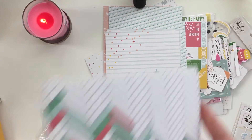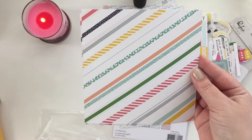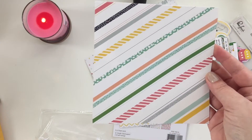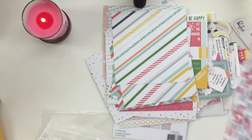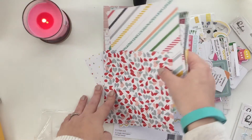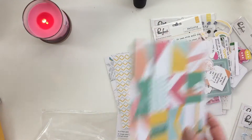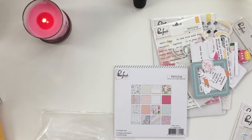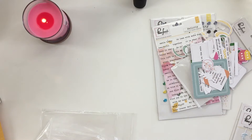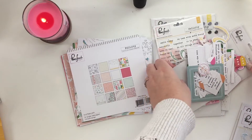What I love about Pink Fresh Studios is that their designs are always so different from what everybody else is doing — the way they use their colors and their designs. They're always like one-upping themselves by doing things that no one else is doing. I'm just so surprised that a lot of other companies aren't picking up what Pink Fresh is putting down. This is a fun collection — all their collections have been really eclectic and wild. I can't wait to get my hands on the Fancy Free line; I'm so looking forward to that, so this will hold me over until March when that gets released.